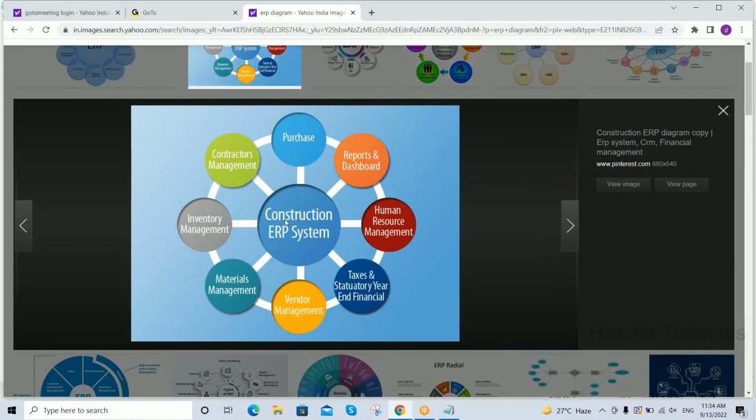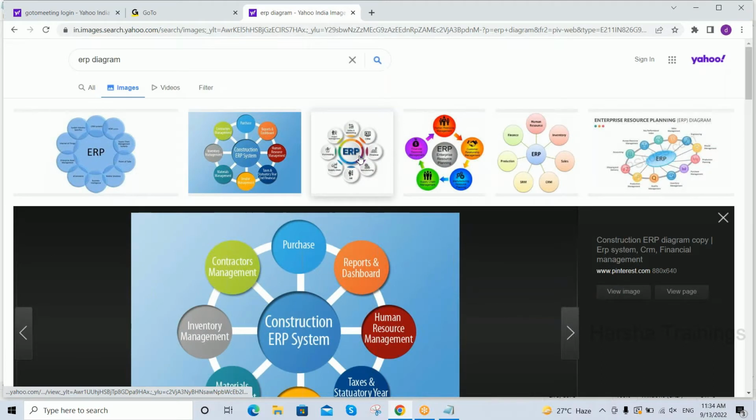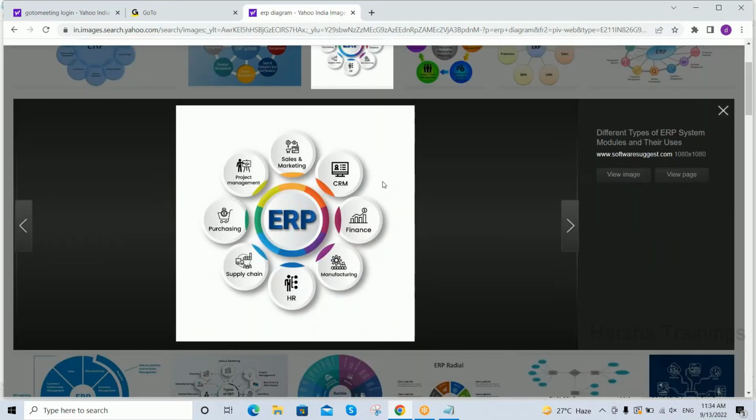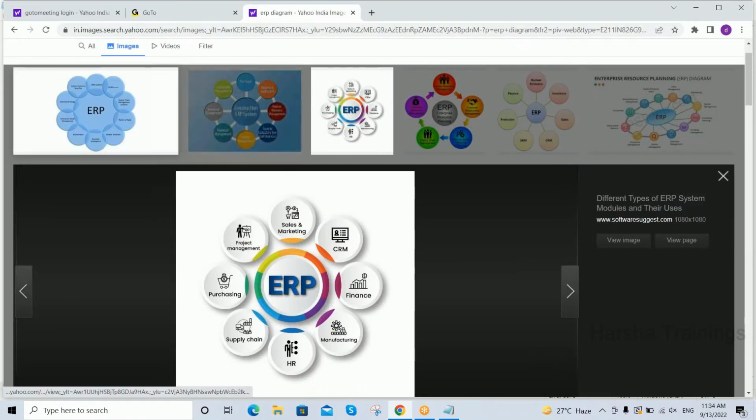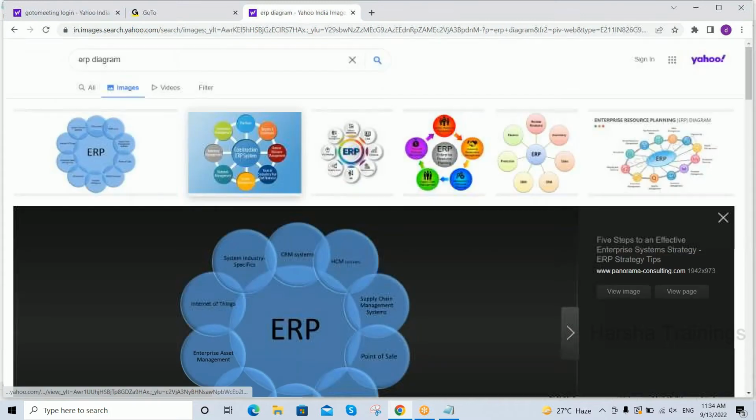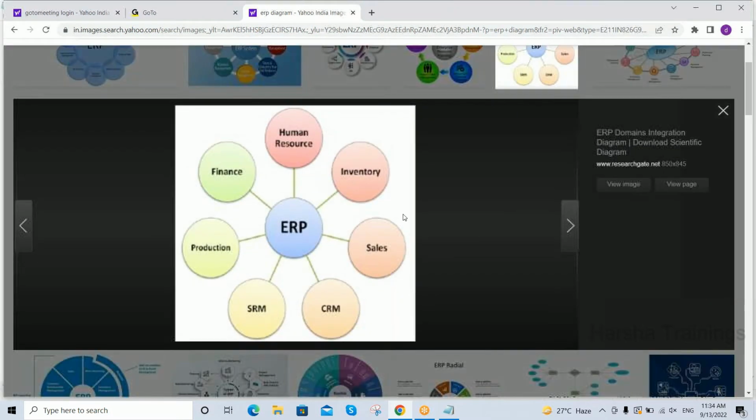See, guys, can you see this diagram? Can you see this picture? Yes, sir. So if I would like to run a business, there are many modules we need to take care of, right? Forget about this CRM for now. Let me take a good picture. Yes, this will be good.